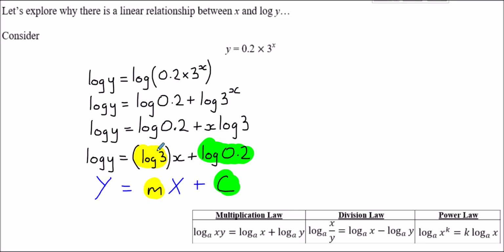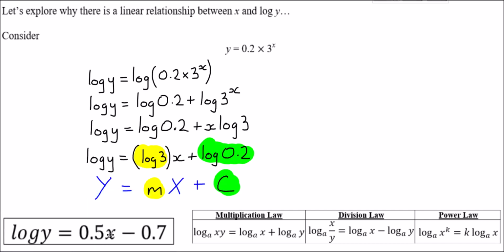But let's just check in terms of exactly what straight line graph it gives us. From before, when we actually graphed this using a table of values, we got this here for our final straight line. What we got is that log y was 0.5x minus 0.7. So let's just confirm this. What we're expecting here is that log 3 will be about 0.5, and that log 0.2 should be about minus 0.7, if it does give us the exact straight line graph we're expecting. So let's just check this now.